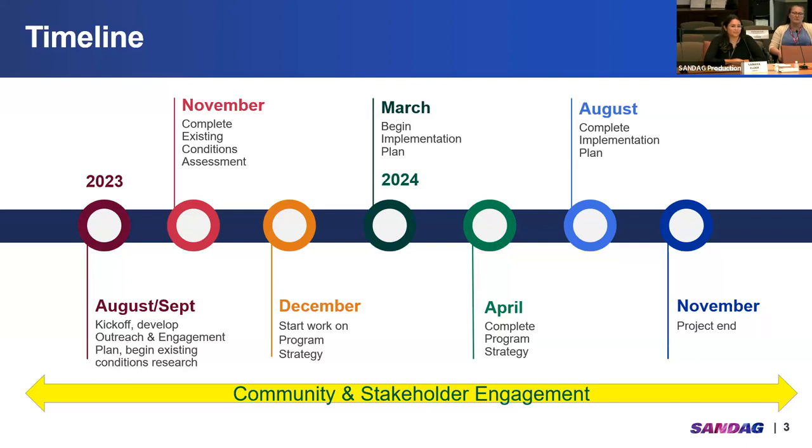Thank you. So your program will take safety into account, I assume? Like it's looking at this part of the metrics of how you're going to promote it and why you're going to promote it? Yes. Part of designing this program, with our program strategy and the implementation plan, specifically the implementation plan, we'll look at how are we spreading the word about this program? Is there a consumer outreach element that's needed, which there surely will be? So addressing those concerns and providing information so that people can make informed decisions really is the core of it. Okay, thank you.